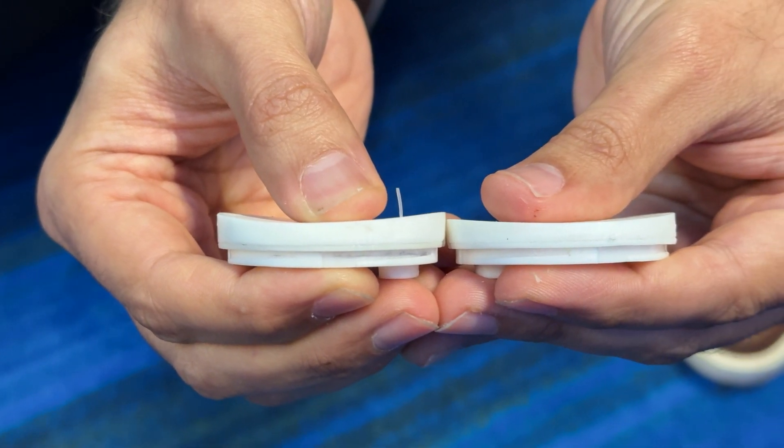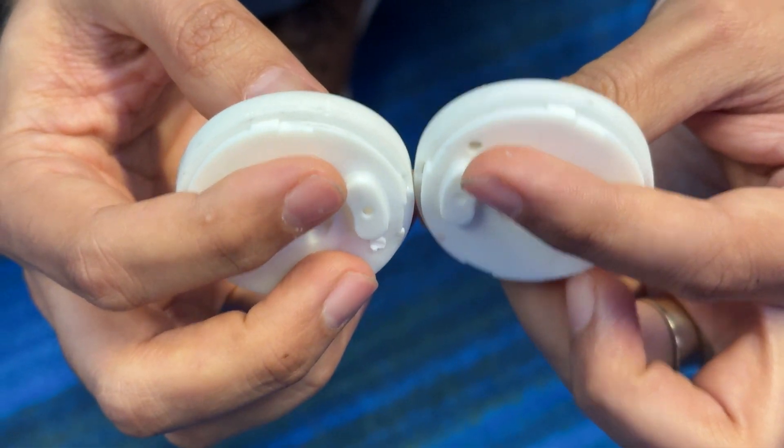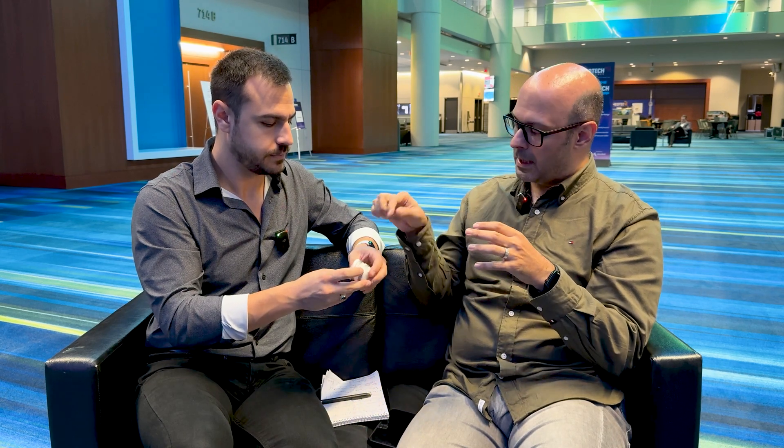The cartridge comes in two sizes — one to 300 units and 300 to 500 units. This model is the one to 300; it's only about one millimeter thinner. So this is the smaller one. Why two sizes? If you're familiar with Medtronic, they had two sizes — they needed to increase the volume of the entire device. But with our design, you connect a higher-volume cartridge to the same electronics. Only the thickness of the cartridge increases by about one to two millimeters.